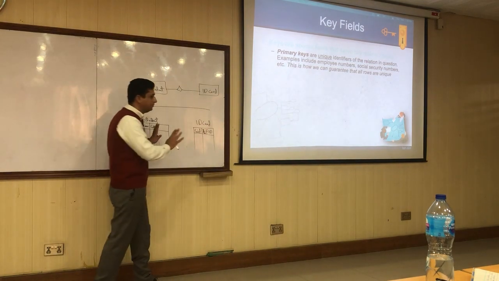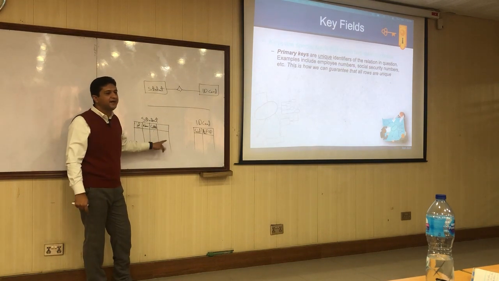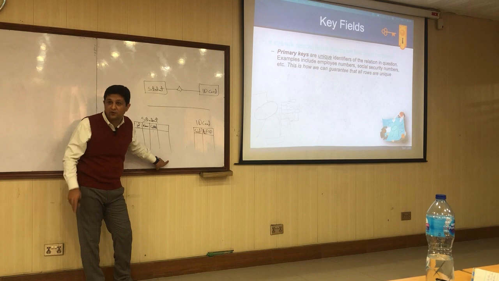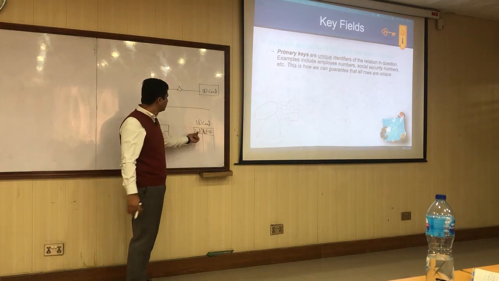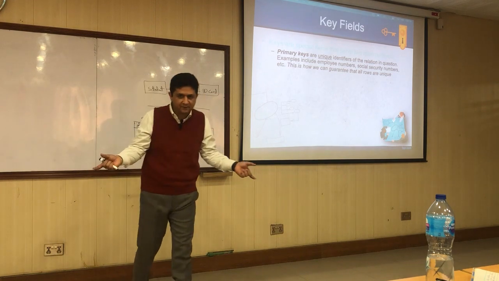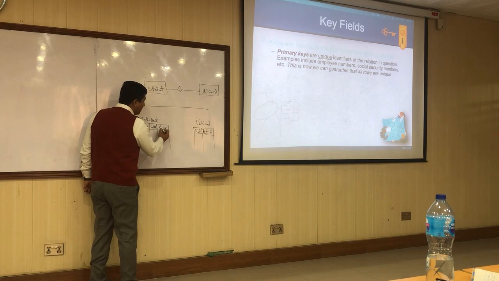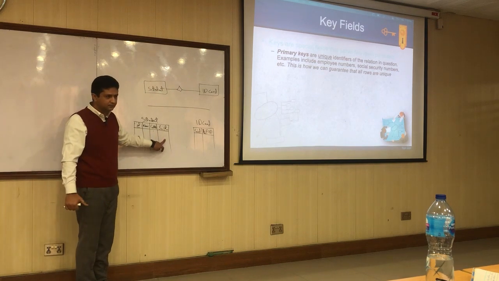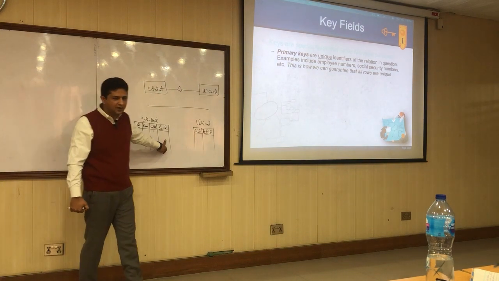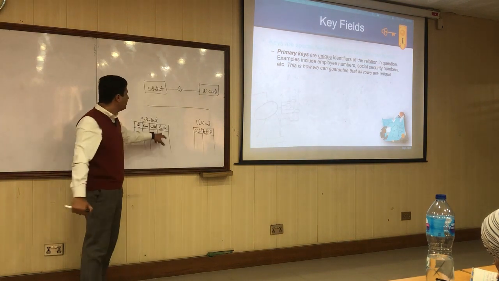Now we have, for example, as per rules, a new column added in the student's relation, and its name can be any name, but it should be similar to this name. You can have the same names, but they should be meaningful. For example, here also we call it card ID. This is represented with the help of a dashed underline. A dashed underline in the relational model represents a foreign key.